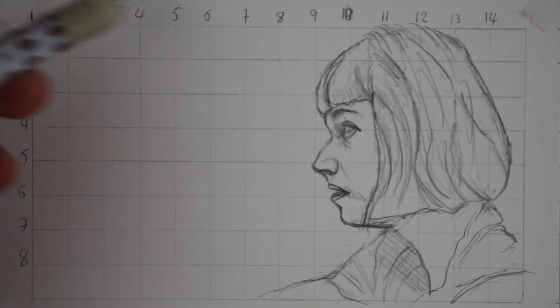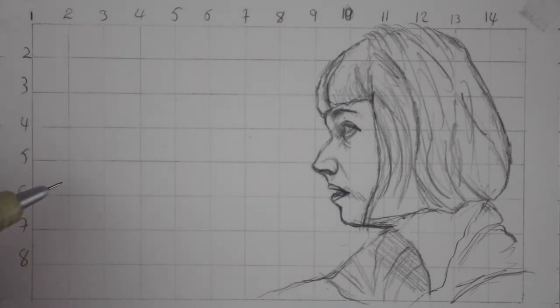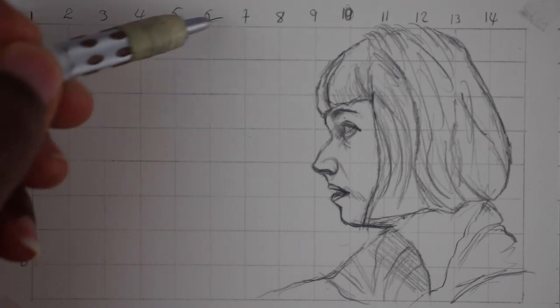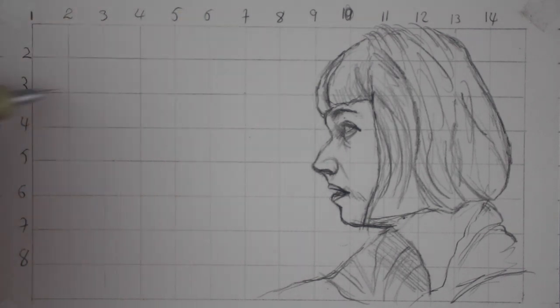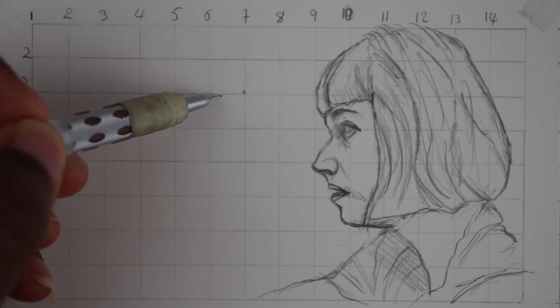Now for Wheel, it's going to be on the left side. Let's start with the eye as well. Okay, following line 3, this line, and then we're gonna take line 7 right here. Okay, 3, 7, and then we start with the eye right here.